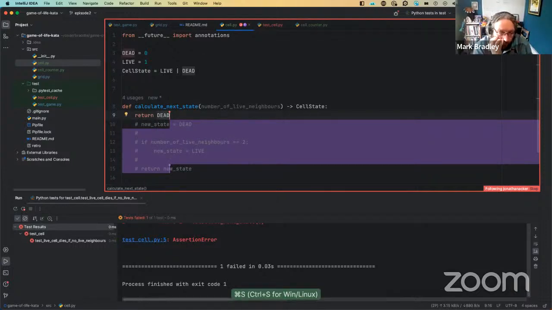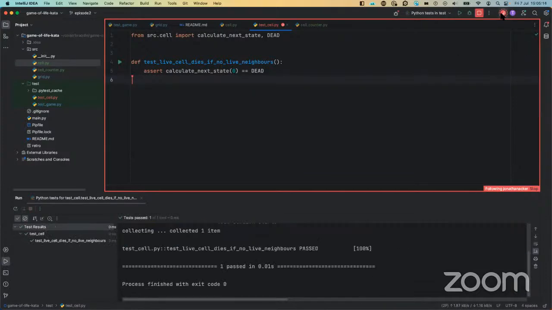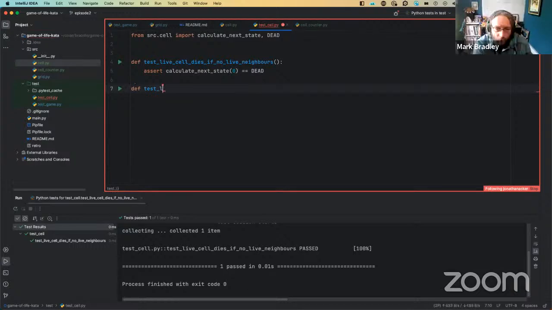So the next failing test would be if it has 2 live neighbors, then it's live. Did that pass? Yes, it did. So the test: live cell lives if 2 live neighbors.